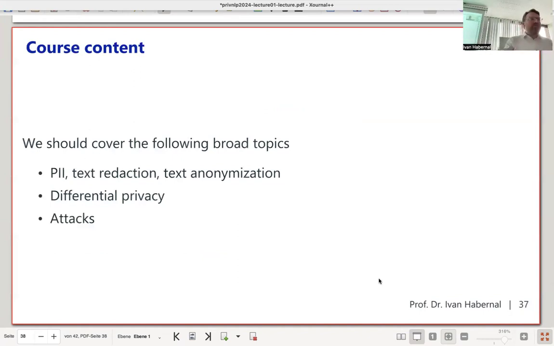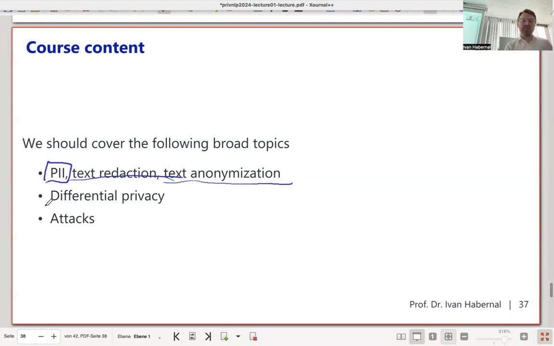Today we made a point clear: privacy is hard. It's really, really hard because even if you have techniques, you can screw up something little and then the consequences are bad. So we will be talking about text redaction or text anonymization, because this is NLP and it's PII, personal identifiable information as far as I remember. We'll spend some time on that because it's sort of a kindergarten start.